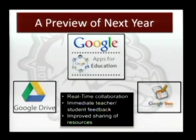So as we look towards next year, this current semester, we've been piloting Google Apps for Education, and many of these people here have been part of that pilot group this semester. They've been on a journey with me telling them that things will constantly change. What I learned today will probably change tomorrow, but I love all of these people. They are really, truly our professional, dedicated, talented group of teachers here that our students are so blessed to have as teachers in the classroom.